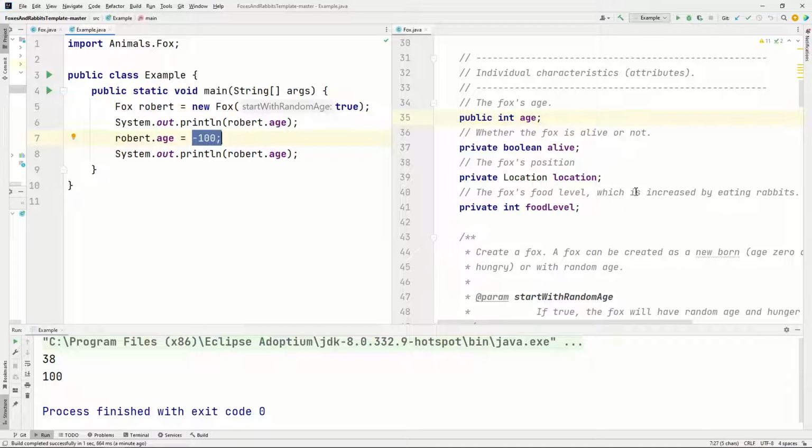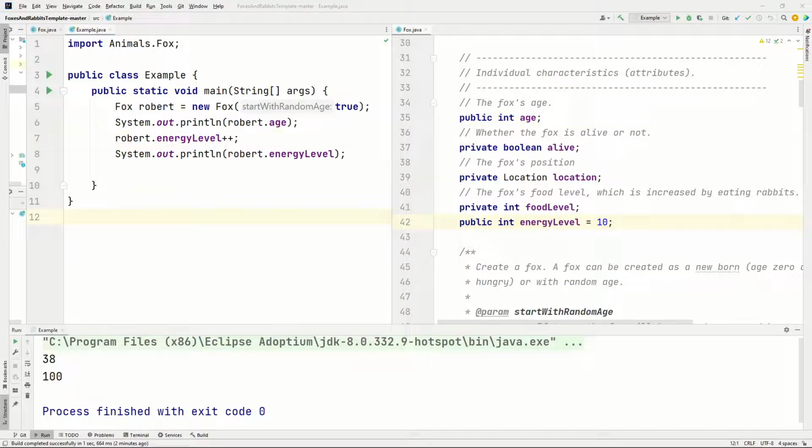It's for protection. For the other reason why you don't make things public, let's imagine a new variable called energy level. So you could have this just be an int, and since it's public, other classes are welcome to do whatever they want with that variable. We could display it, we could increase it. Let's pretend we've written a whole lot of code, and in all the other classes we're constantly accessing this variable.